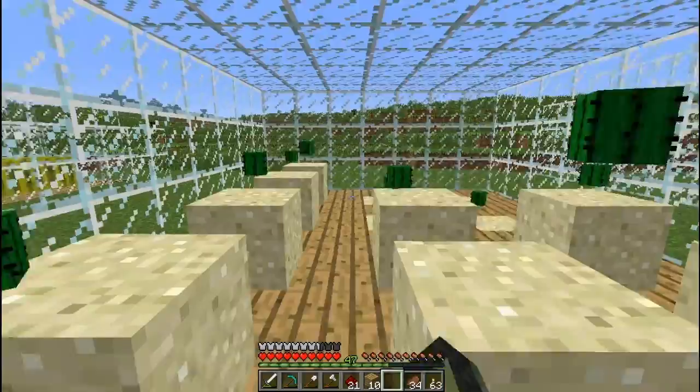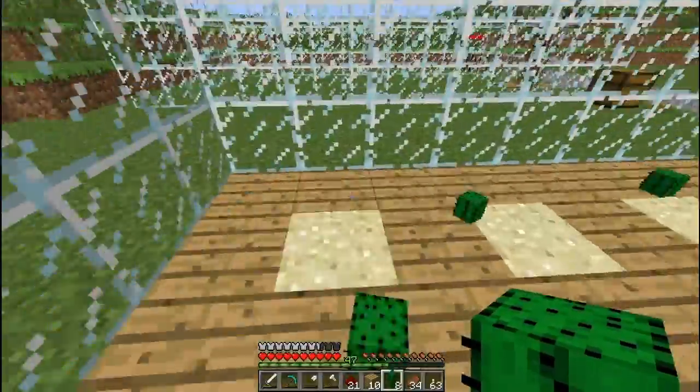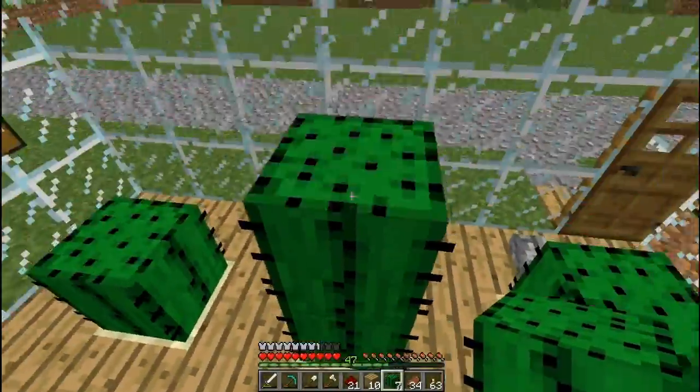And then if you pull a lever, it'll pop up the sand and do this. And then with these, you do have to replant it by hand. Another way to do it, so you can get to 3 high, I'll just show you this.